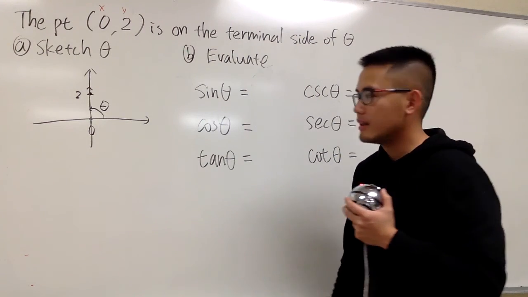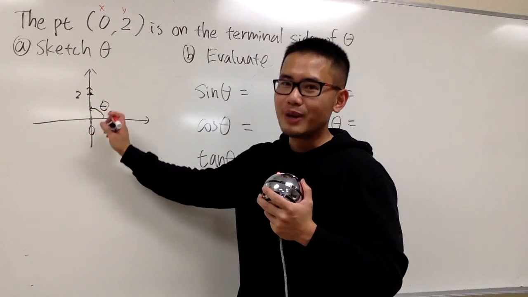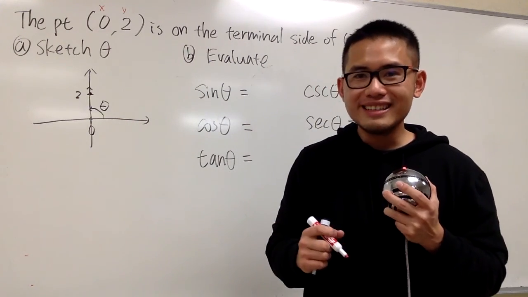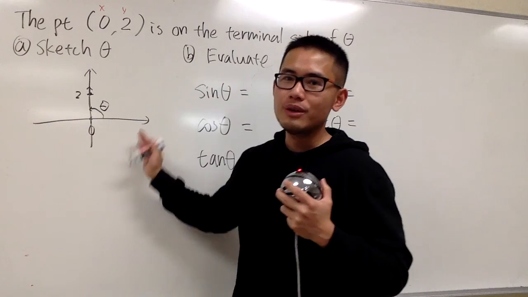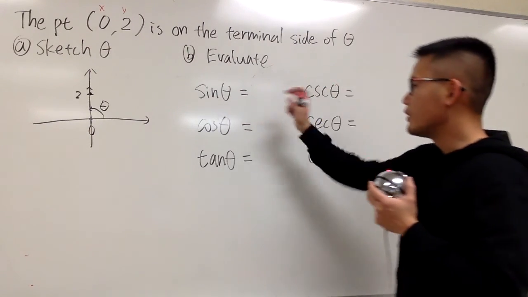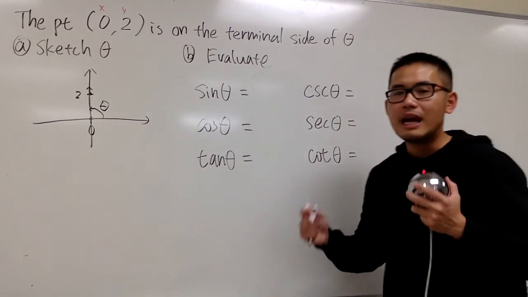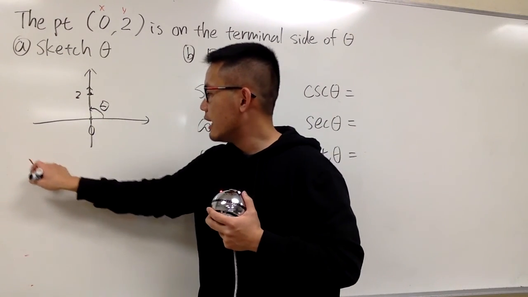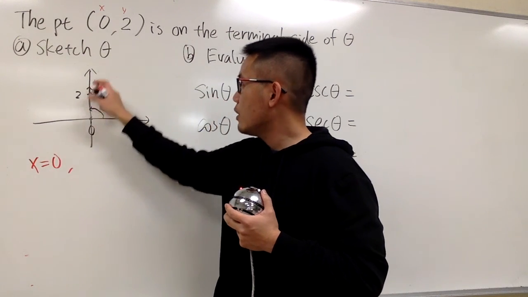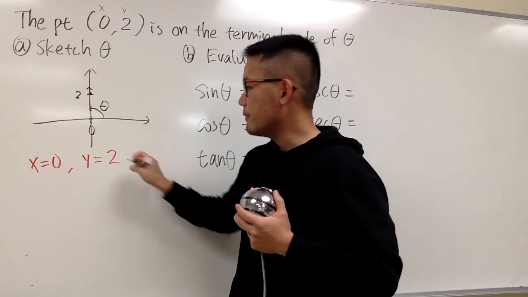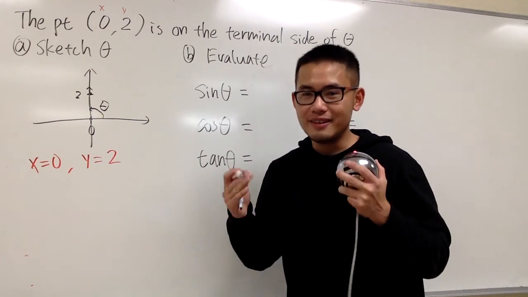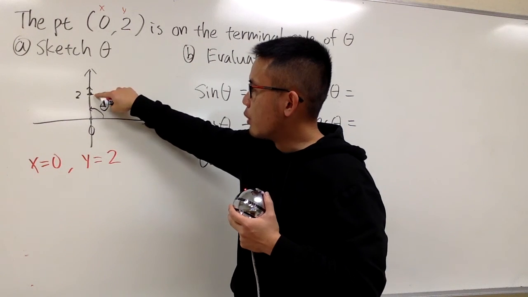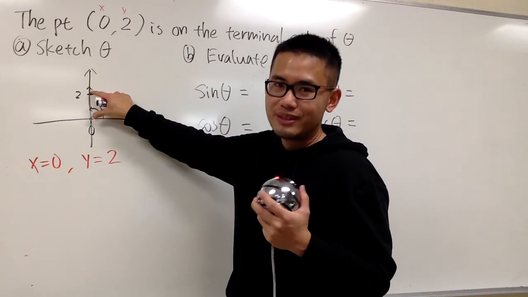All right. This right here is a special case because the angle theta is what we call the quadrantal angle, right? Because we cannot draw a right triangle in this situation. But in terms of figuring this out, we can still do it and be careful with it. Right here, let me just label this for you guys. X is equal to 0, and we know y is equal to 2, okay? And we still have to figure out the r. You can just look at it from the picture. It's from the origin to this point, and you know the distance is just 2. It's the same as y.